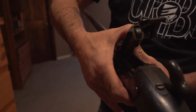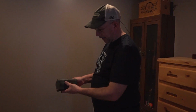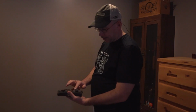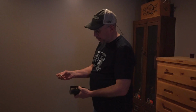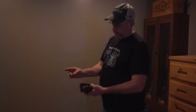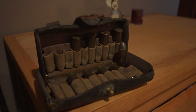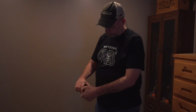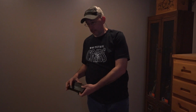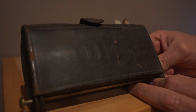And this nice little thing. When I got the gun, I actually got the holder. The guy's initials was in the back of it. And you can see here, it was just a chunk of lead in that. And you just shoved it in that gun. But that's what they did. The U.S. infantry, they just carried it on their sides. So I like learning the history of the hunting and guns and different things like that. Come on this way.